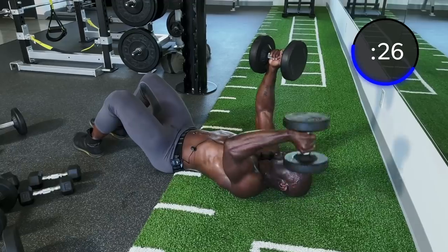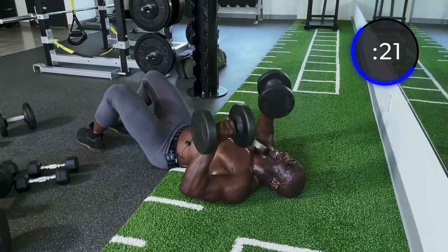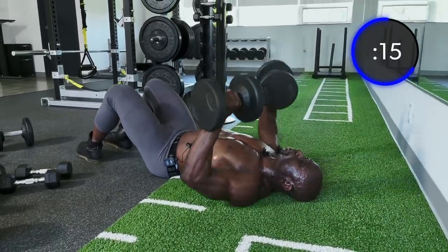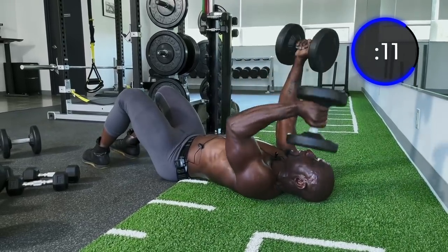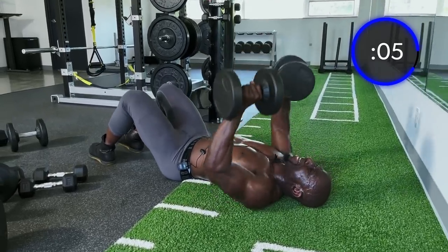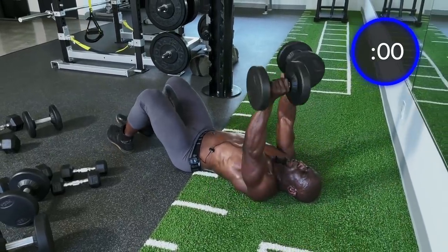Make sure those elbows are pointed forward when you're doing the skull crusher. Really focus on the triceps. And also, move your hand to the top of the end of the dumbbell when you're doing the tricep. Gee willikers. You really feel that.